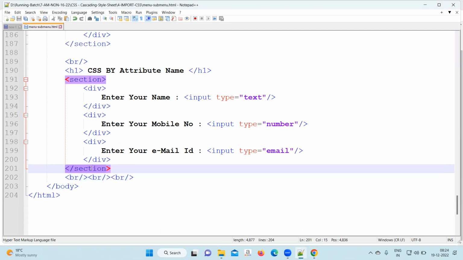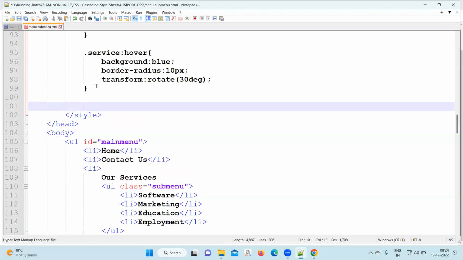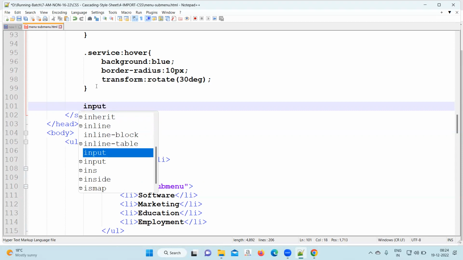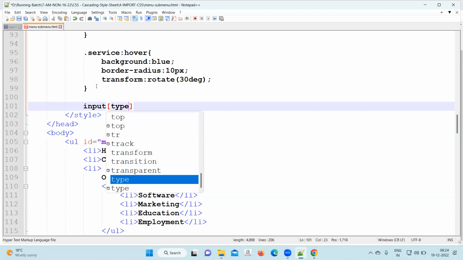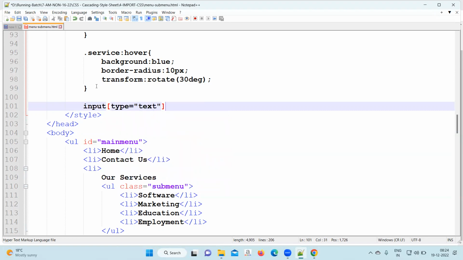So come up to the CSS block. Now write something like this: input, square bracket, type equal to text, and after that curly bracket open and close.